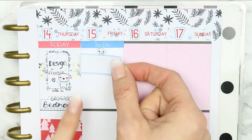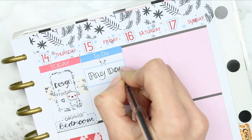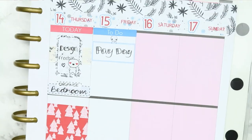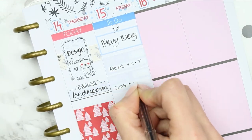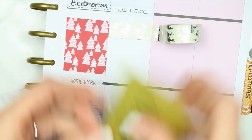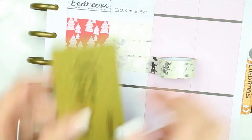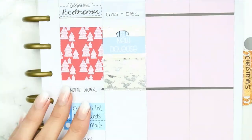For Friday I put a to-do header down and then a sticker from my freebie sheet with a little poppet on because it's a payday and I wanted to mark that. I've also got four bills due, and I kind of put them onto two bill-due stickers. It wasn't until I got here that I realised I've only got two full boxes left, so there aren't eight full boxes in this kit.